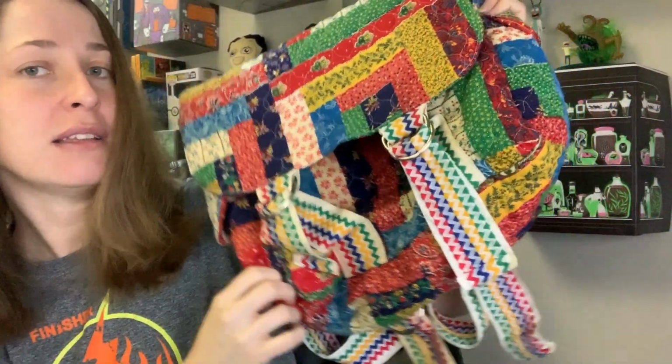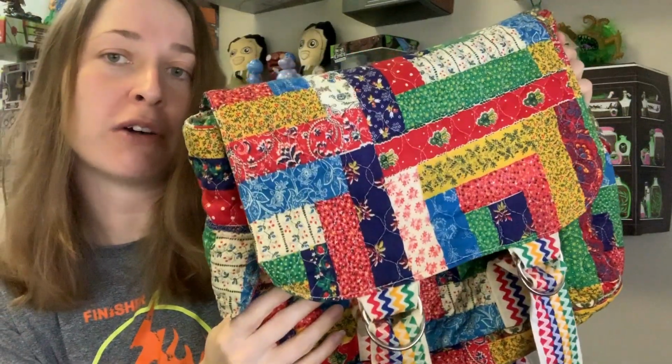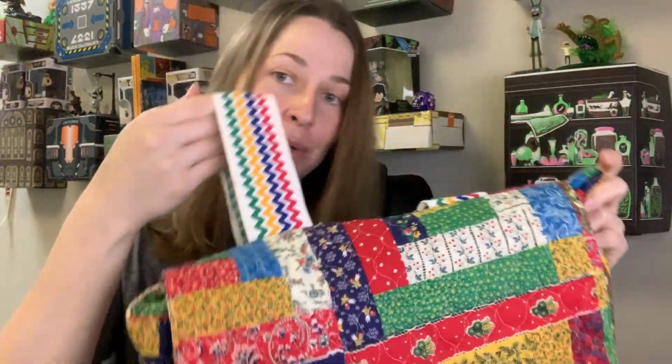This is printed fabric. The colors in it make me think this is probably late 80s, early 90s, just because of how vibrant the colors are. If it was the 80s, they'd be slightly more muted. Also, this style of banding was really popular during that time period. Because this is a handmade vintage item, and because it's really colorful, you know, rainbows never seem to go out of style. And this is also kind of boho hippie style. It's like grandma boho hippie style, which is a lot of people's aesthetic, to be honest.